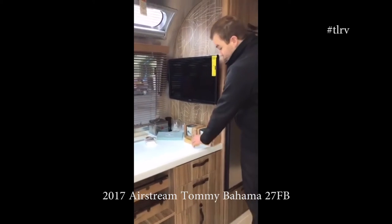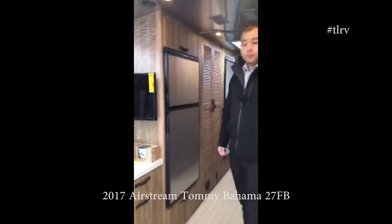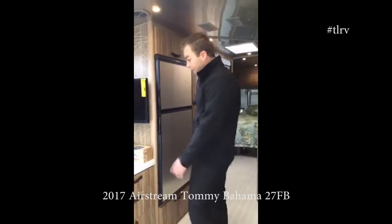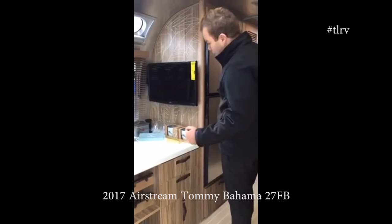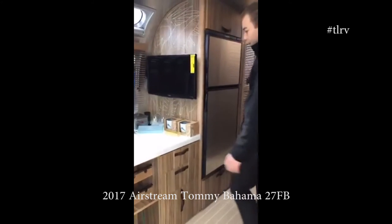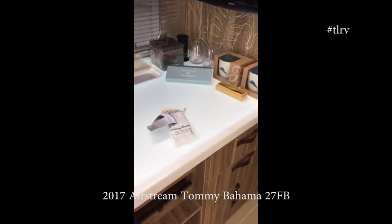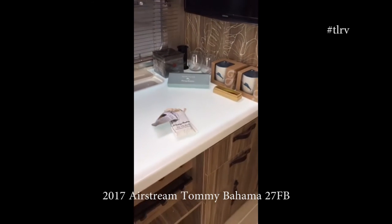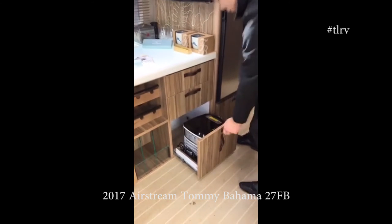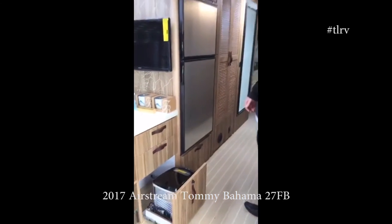To touch on some of the accessories it came with: more bottle openers, so you don't have to go very far. Susie asks about the weight — it's 6,200 pounds, so it's half-ton towable. We got four big coffee mugs and six glasses, all Tommy Bahama limited edition. There's the signature Island Blend Tommy Bahama candle, whiskey stones you put in the freezer so they won't water down your drink, and another cool feature — an ice maker. If you like beverages, this is the honey hole.